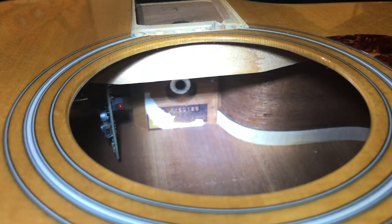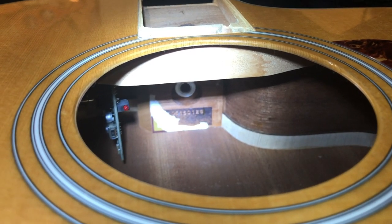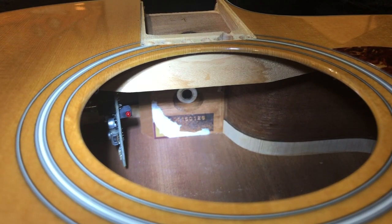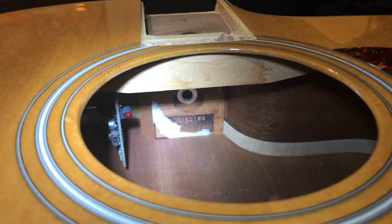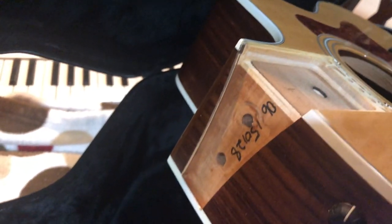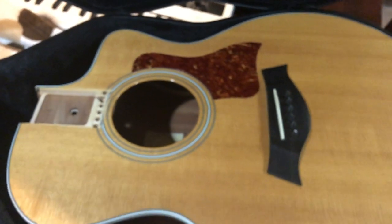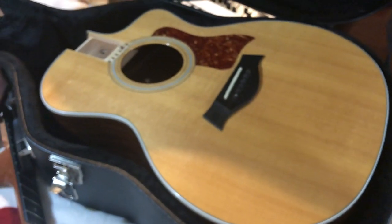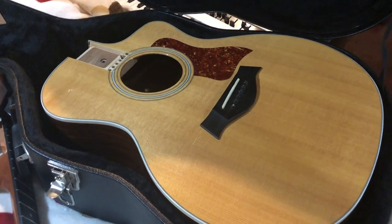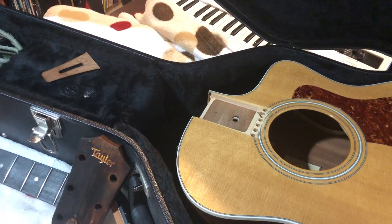We're inside the body of the guitar now and you can see there's a serial number down there — Taylor's crazy about putting serial numbers all over the guitar. There's the mounting hole where you attach the heel of the neck, one directly above it, and a third mounting point where you mount the fingerboard to the top of the guitar. There's a shim here that says negative four, and another shim on the front that says two. I know there's a shim kit for these and I don't have it, so I'm hoping the neck arriving today will just bolt up and play decently out of the box.